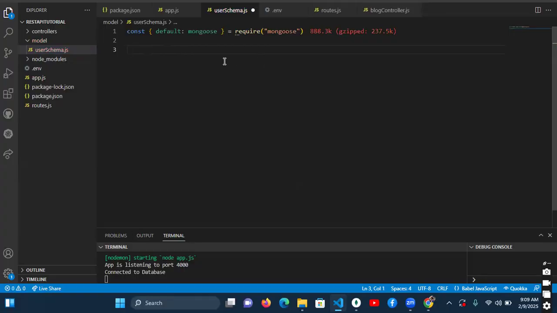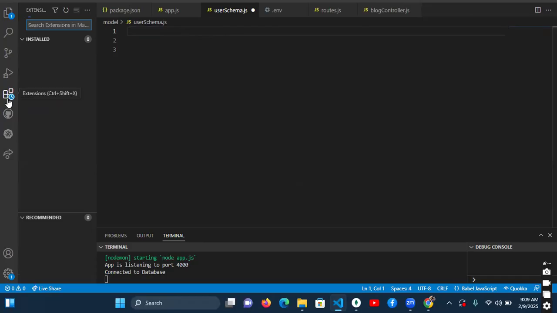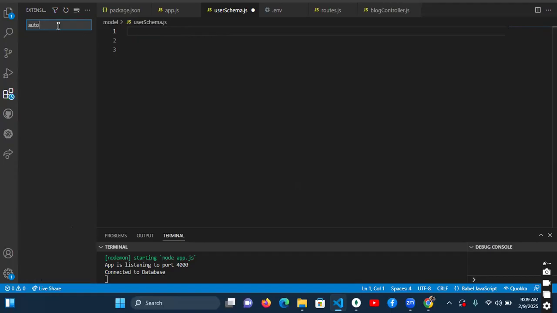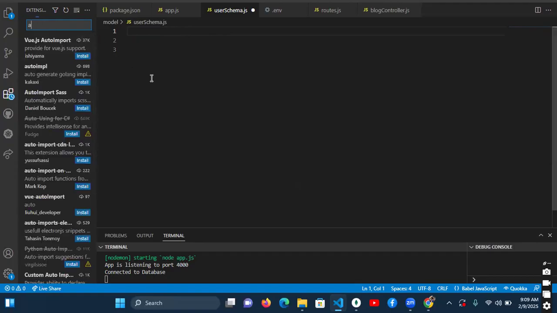Now, for those of us that will be surprised that this is just the ES6 way of importing, I also have an auto import installed on my system. You can go to your extensions here and just search for auto imports, or whatever the case name would be. You'll see some auto imports for whatever you're creating, and that's what I'm actually doing.